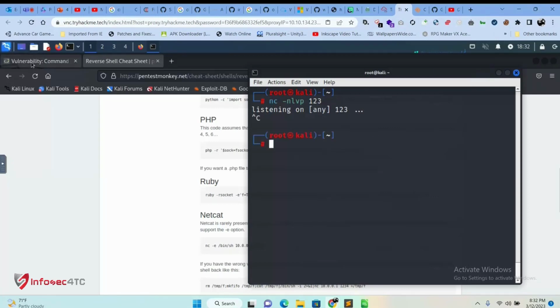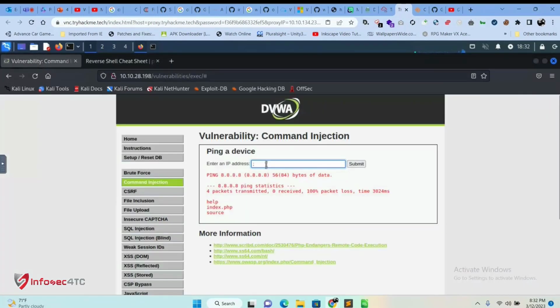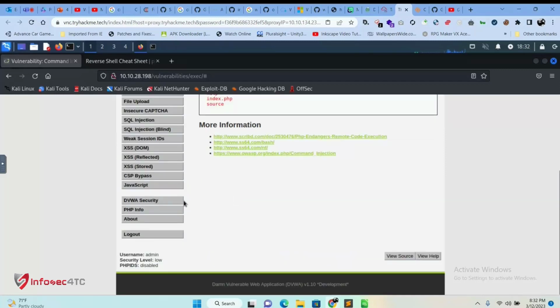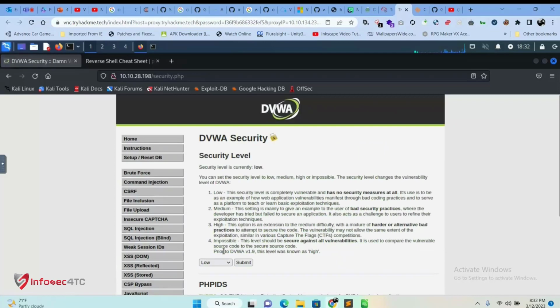Okay, so we know this vulnerability could happen because our developer here doesn't have the experience to develop a secure application. But now we are going to hire another developer. And now let's increase the security level to medium.